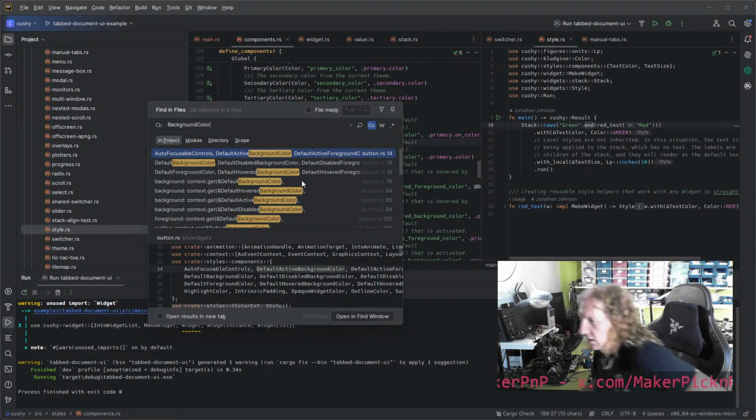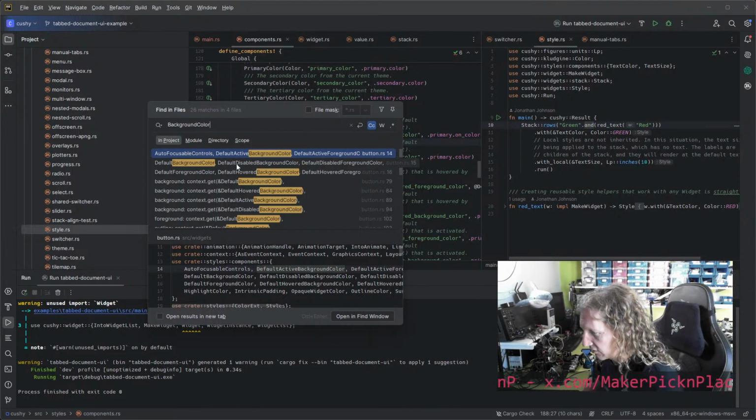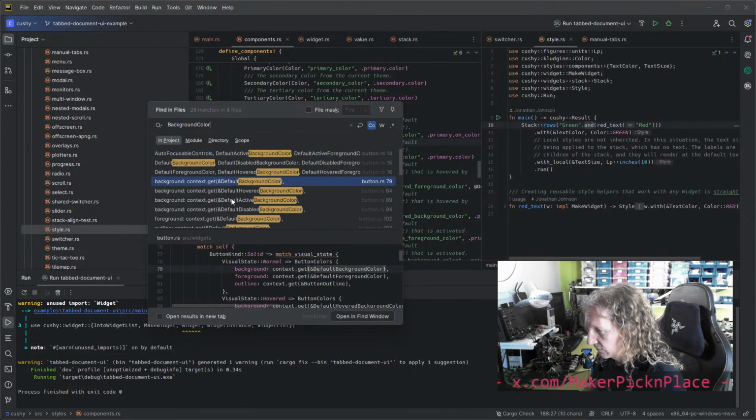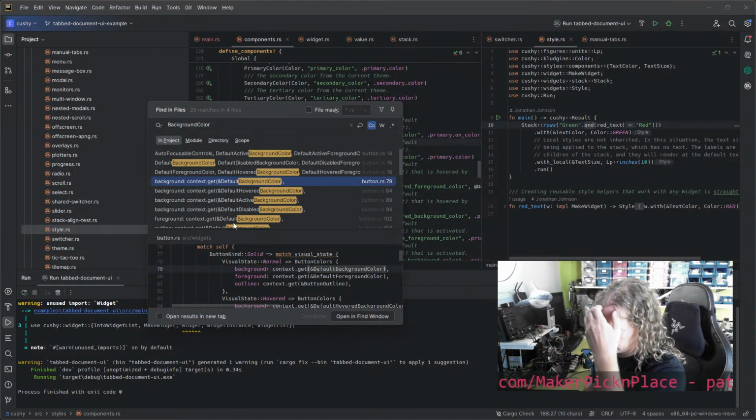Not really great examples for background color.